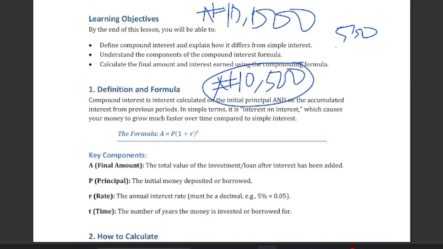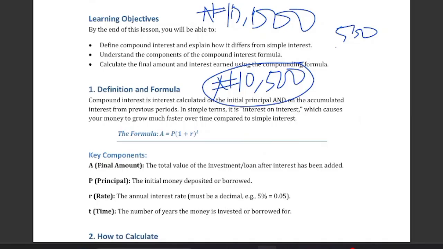So the interest will always be added to the principal every year. It should be accumulating. So whatever interest we have, let's say in year 2 we earn an interest of 700 naira, which is quite different from 500 naira, you add it to it. So at the beginning of the third year, your money will have grown to 11,200. I hope I'm making sense. So this is what we refer to as compound interest. The difference is that the interest will be added to the principal to form a new principal in the following year. I hope that is very clear.